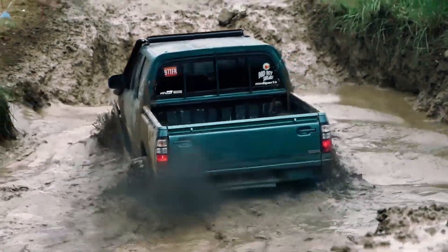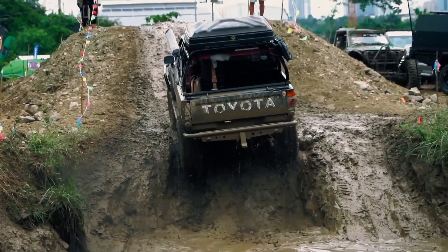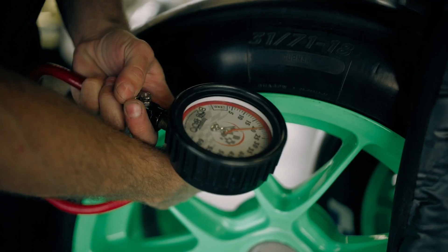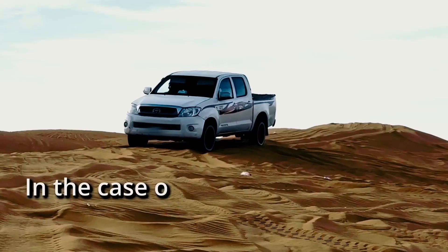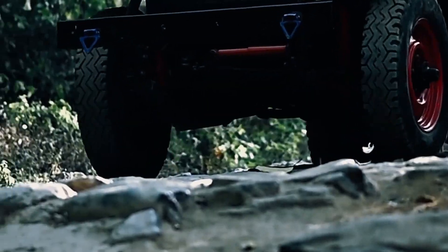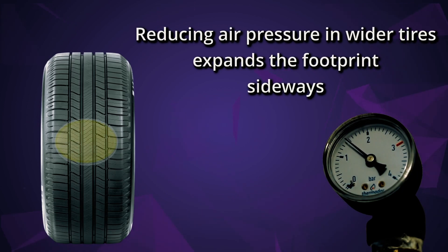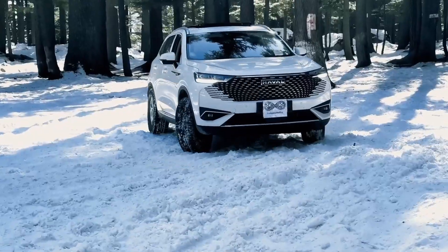This is often referred to as flotation, because the tire helps the vehicle stay on top of the mud, sand, and snow rather than cutting into it. Now, flotation goes hand-in-hand with air pressure, since lowering it increases grip, especially off-road. In the case of narrow tires, lowering air pressure makes their contact patch even longer, improving grip on hard surfaces like rocks. And for wider tires, reducing air pressure expands the footprint sideways, enhancing flotation further in all sorts of soft terrains.